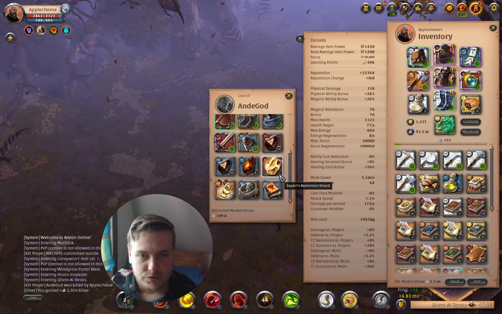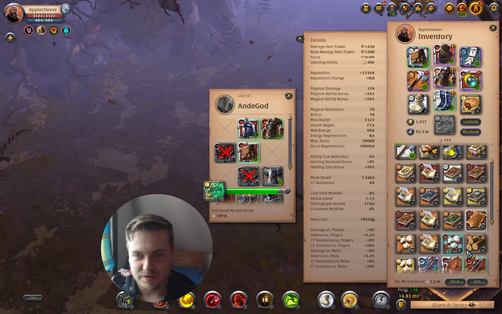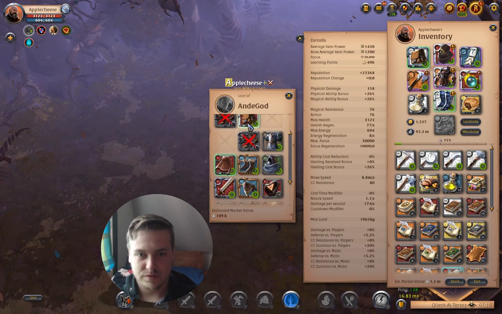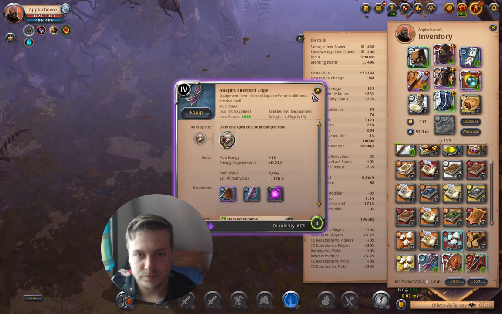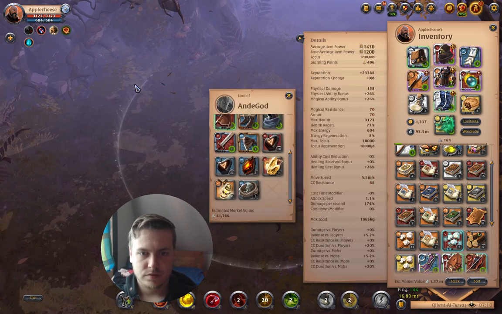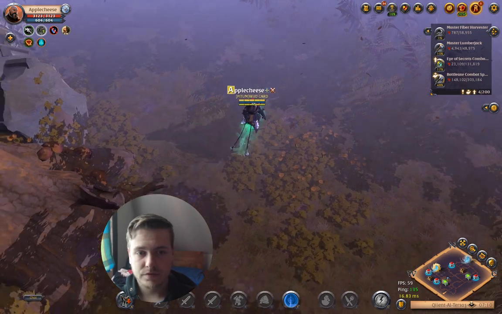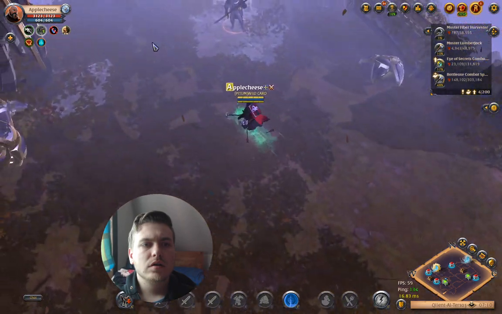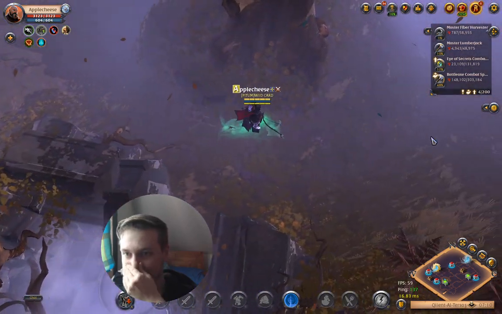What is valuable about you? What can I take with me? 20k. I think I'm just going to take all the expensive stuff, to be honest. 25k. Well, I'm just going to throw away some stuff later. One, two, oh, there's a lot of bots still, no? I'm passing.